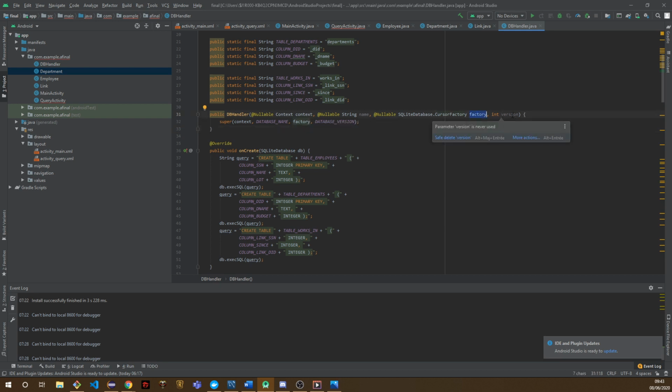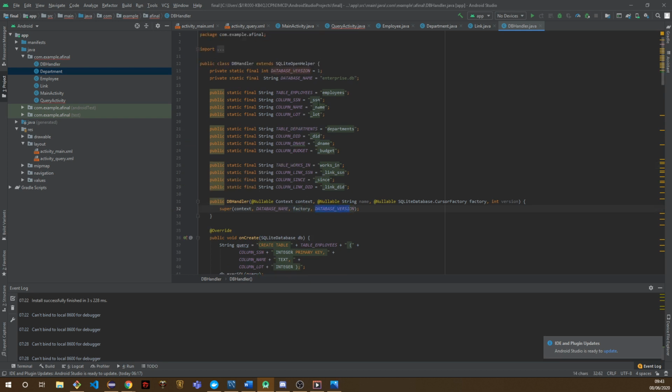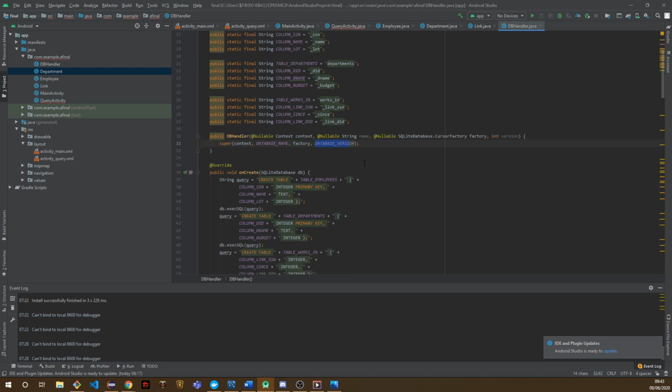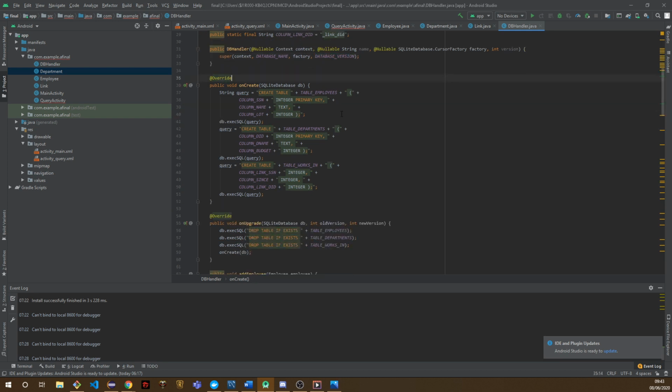the cursor factory, and the version. Here we take the context from the view, the database name that we already set here, the factory that we will give, and the database version that is already set here. Now, onCreate: when we create a database handler object, first we create the tables.